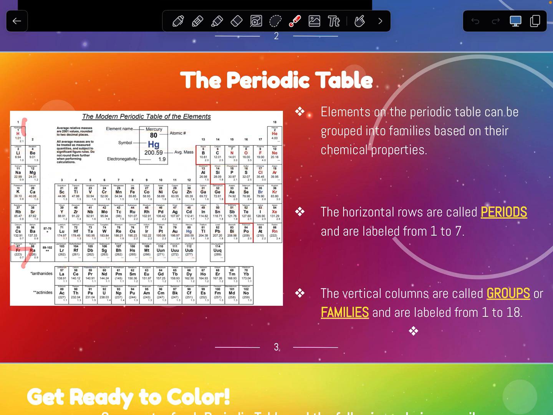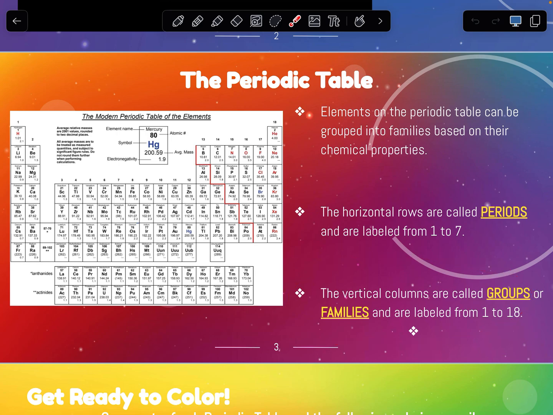through 7. Okay, there is a spot in your note sheet on the back page that says periods, so go ahead next to that, write down horizontal rows. Okay, and then vertically, we have these things called groups, also known as families. Okay, these are the vertical columns. They are called groups or families. Go ahead and write that down as well on your note sheet where it says families and periods. Groups / families are vertical.